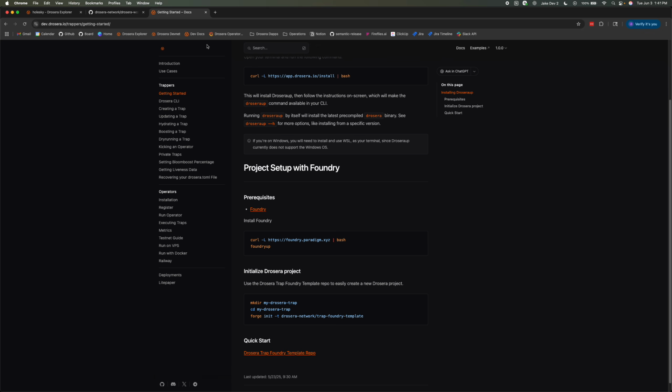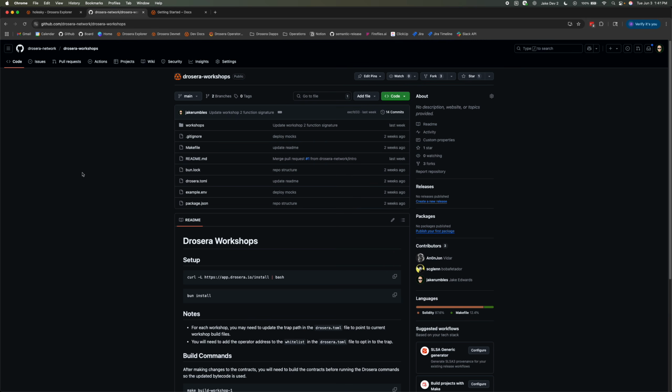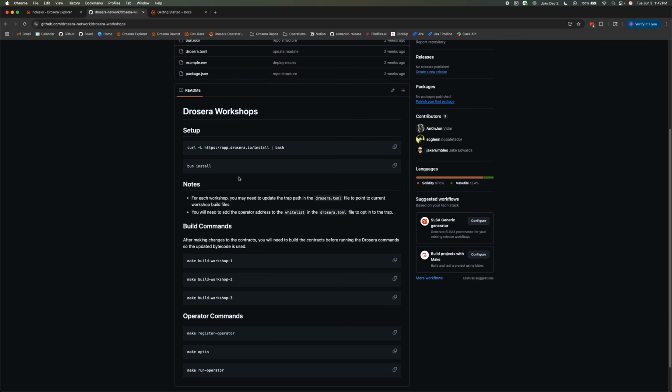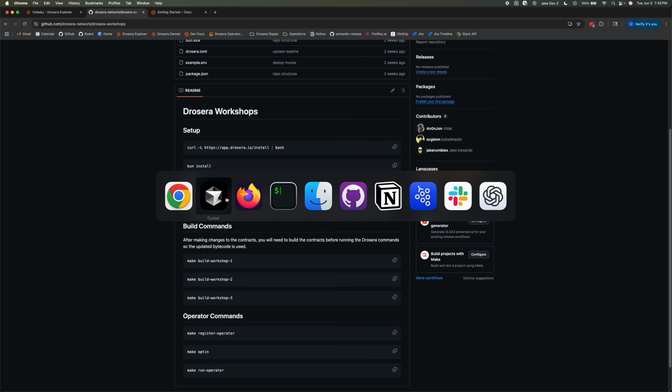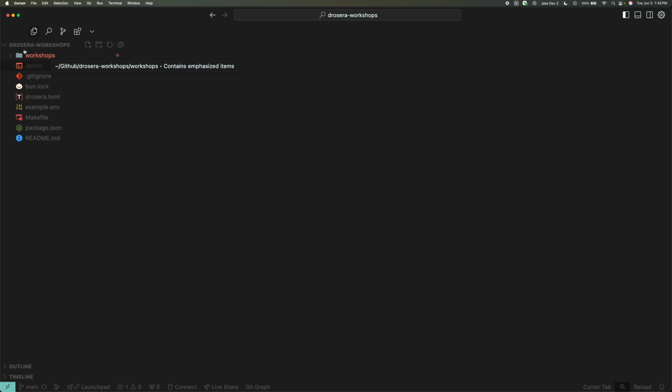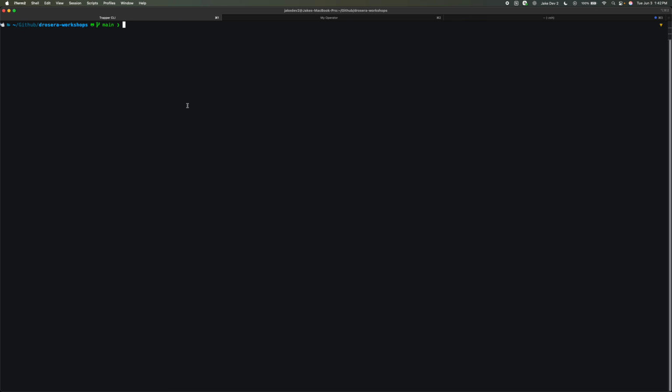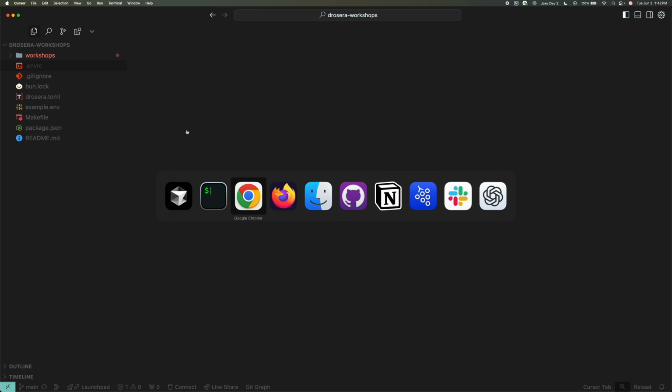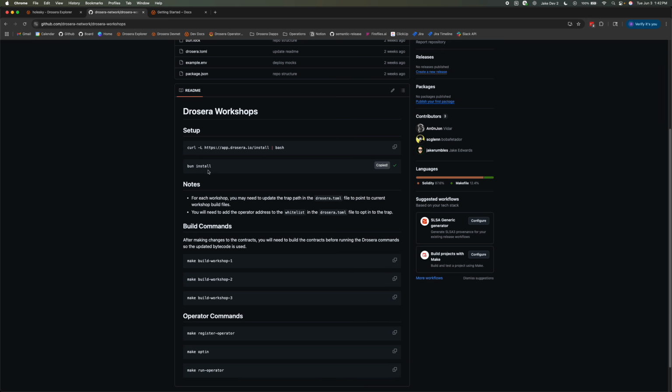If you want to do your separate project, that's fine, but you can skip that because today you'll start with this repository, so you can just come in here and clone this, open with GitHub Desktop, etc. Okay, so once you have this installed, we need to run bun install. I have this Drosera Workshops repo downloaded locally here, and I have my terminal set up over here. I'm in the top level Drosera Workshops. So the first thing I'm going to do is install our dependencies, bun install.